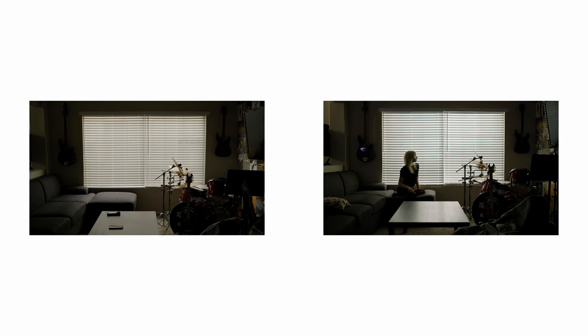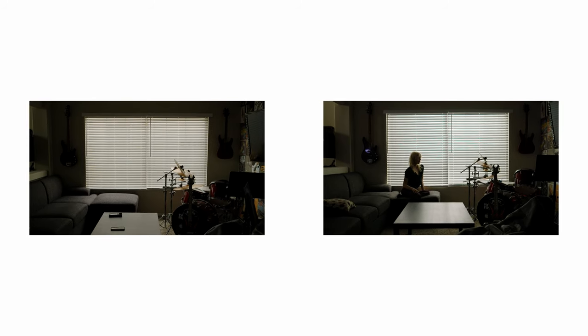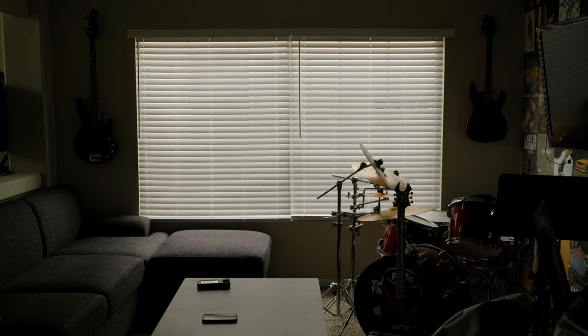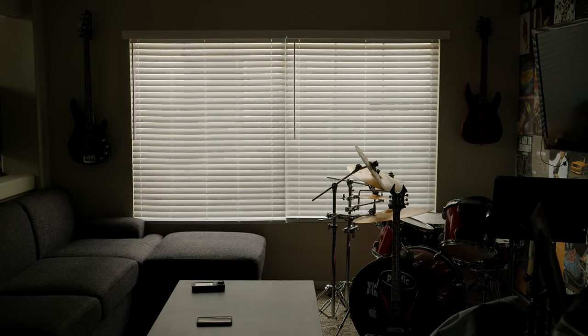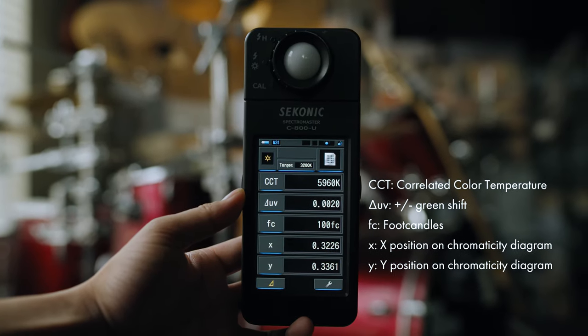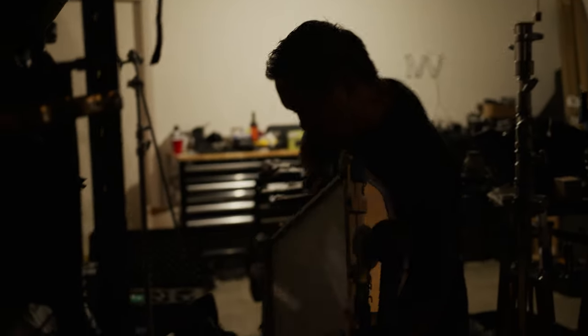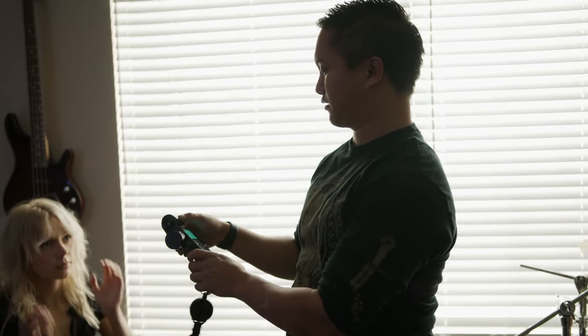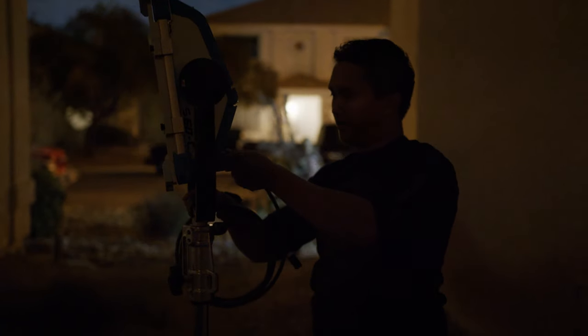Back to matching color temperature — these two shots were filmed at entirely different times of day: one during the afternoon at 3pm and another during night at 8pm. Since this was the scene I wanted to match, I took a color reading of the window and got these measurements. Say your schedule didn't accommodate shooting in the day, so you had to shoot at night — hence the night-for-day. Shooting night for day is actually really helpful since you're essentially controlling the sun, and you don't have to worry about gaining or losing sunlight. Everything remains constant and you can shoot on through. By nightfall, I threw up an 8x frame with a silk diffusion over the window and keyed it with the SkyPanel S60.